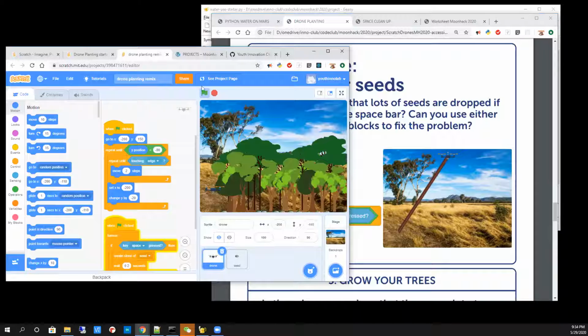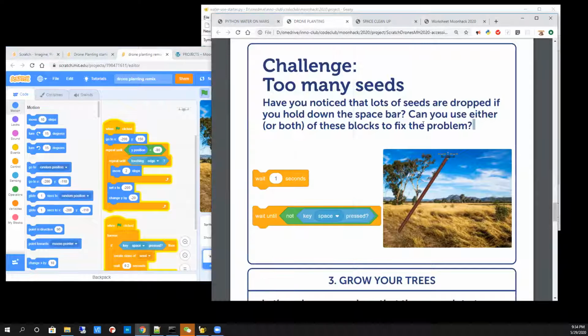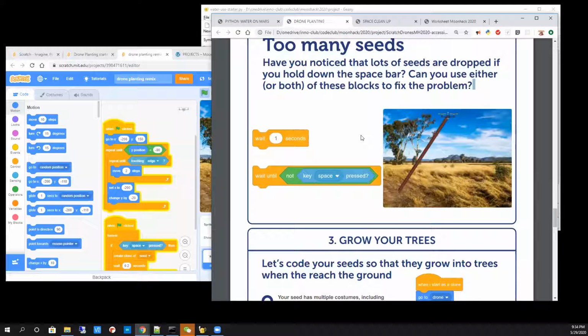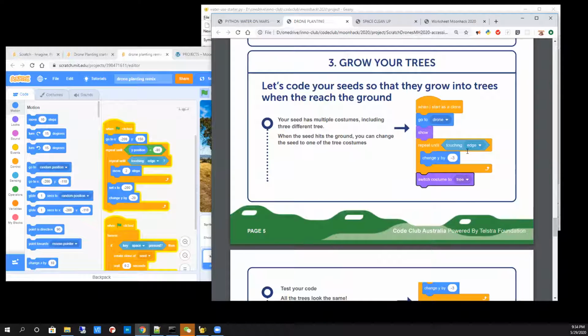I don't know if I can do that, but let me try again. Just see if I can. Okay. Here they have the time in between, so it looks like it's okay. But still, if you put too many of these seeds, it's growing just in one place and too dense. So it won't really make sense. So you can try to solve that problem.